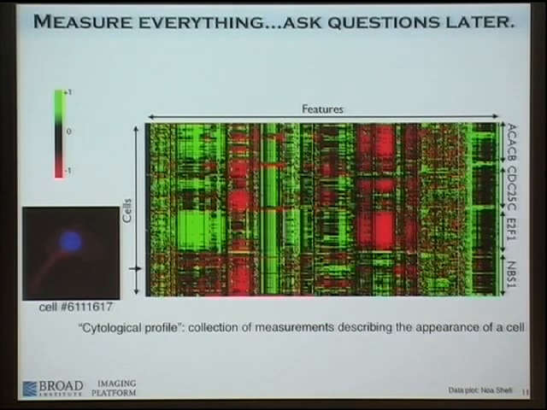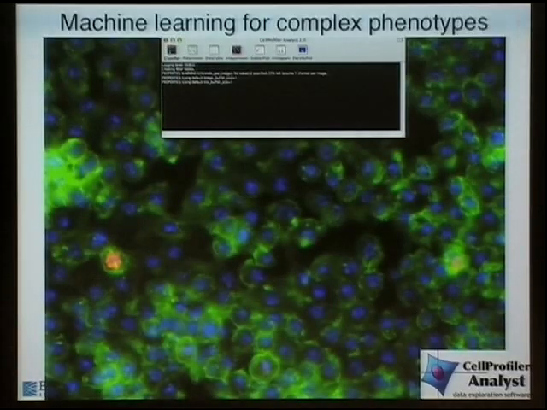Now, why do we measure everything? Well, it turns out, I won't go into the details, but machine learning is a very useful way of identifying cells that have those more challenging phenotypes that I described. And so I'm guessing many of you know what machine learning is, in which case I won't explain it to you. Many of you don't necessarily understand how it works, in which case I'm not going to explain it to you today. But I'll just show you what it looks like.